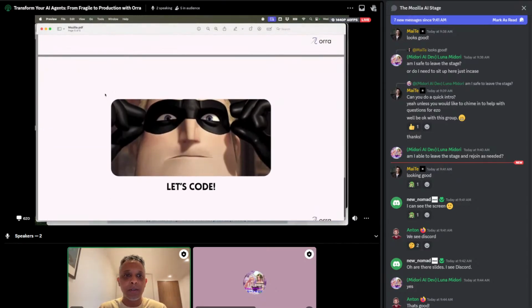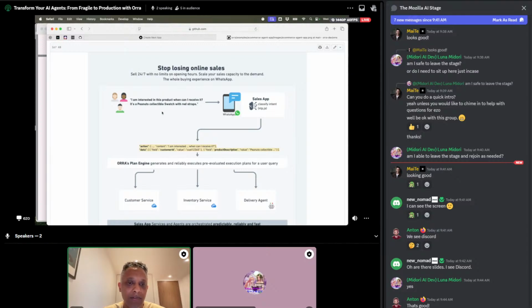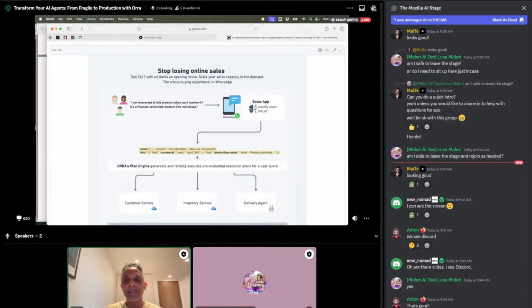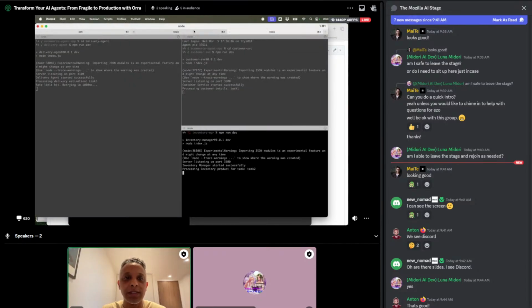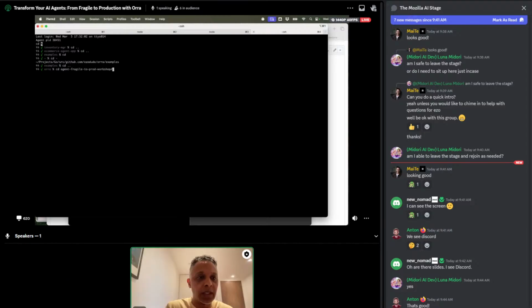We'll get to a sample application of what that looks like. Imagine this is a marketplace AI assistant, and it gets requests from users to buy things, get delivery, or get advice on some products. In this use case, you can start with a monolith experience where you have one giant assistant that does everything. That could look like this. Let me just run one of these. This went too far. And then go to the agent workshop.